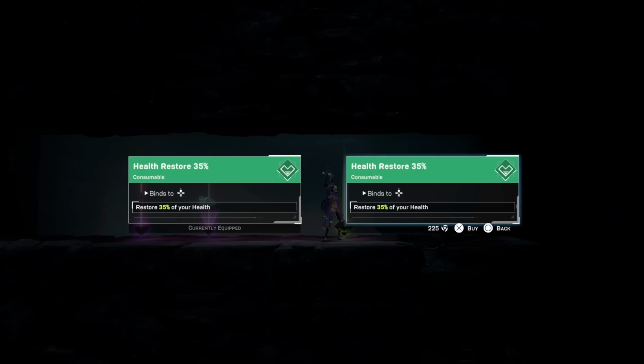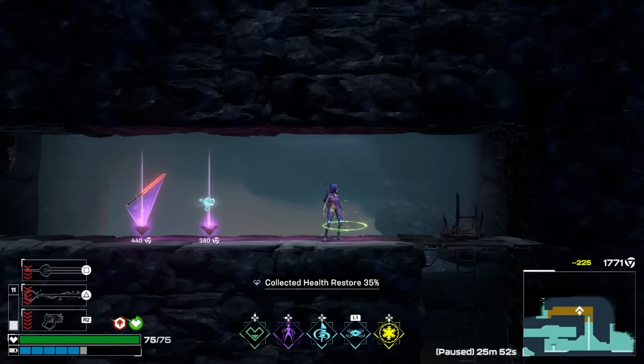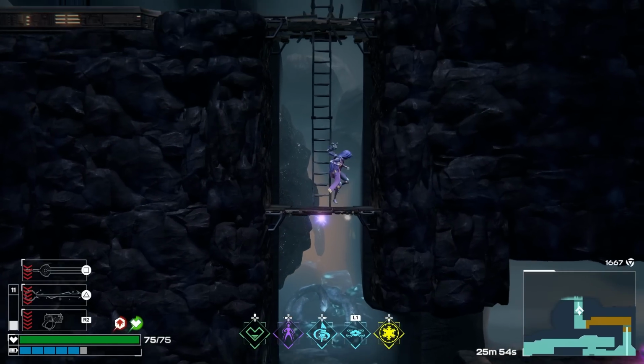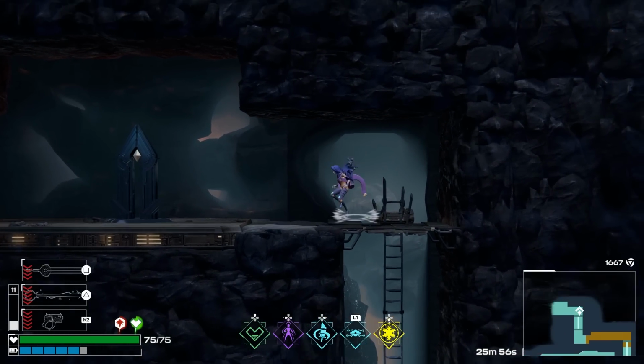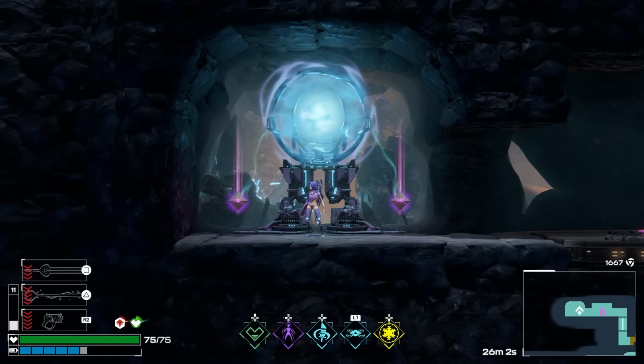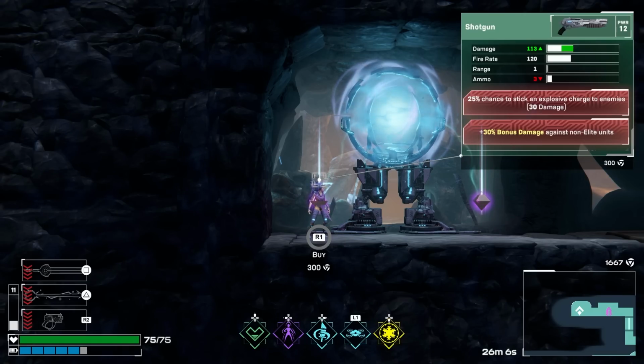I'll pop the heal and then buy a new... Oh, the heal is still... Dude, look, it's still healing over time. Oh, my heal is insane. I can wall jump so I can actually make it up here. And we come to one of these. Now, because I'm already fused, I don't think you can fuse more than once. So this thing now offers items and weapons.